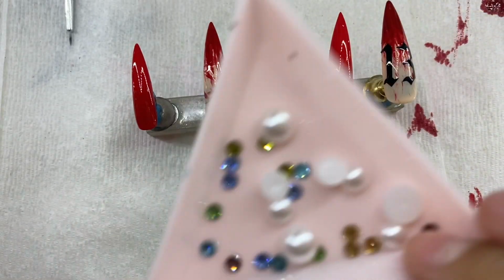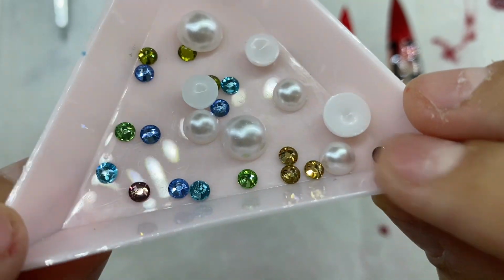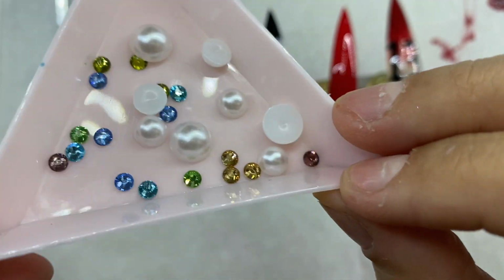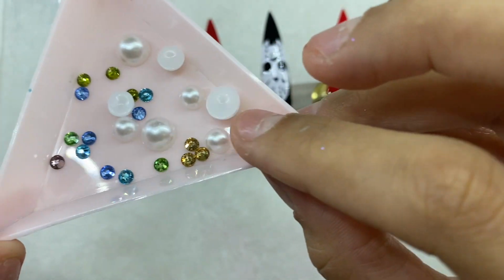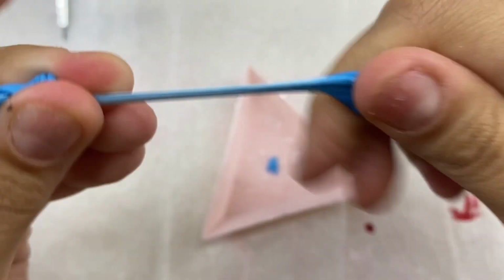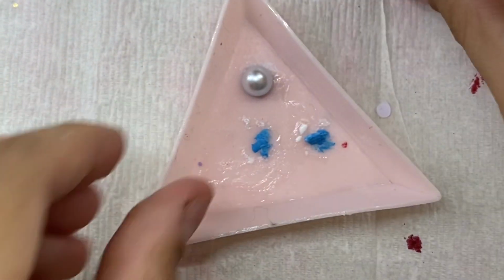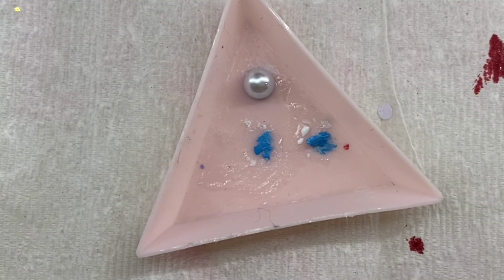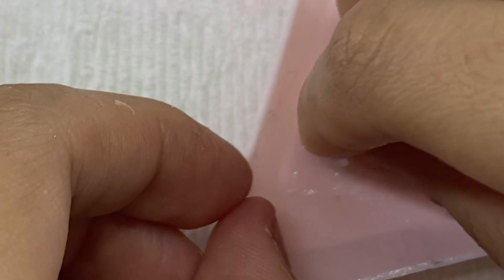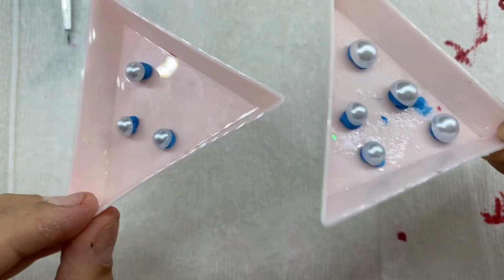Okay, so for starters, you're going to need these flat back pearls, and you're also going to need these glass gems, any color of your choice. I just picked out the most natural human eye colors. And I'm going to get this little tray right here, and some of my Fun Tack putty. I'm just going to rip little pieces off so that I can place my pearls on top of it and they stay in place. I want my pearls to stay in place so that I can draw little details on them and paint them.